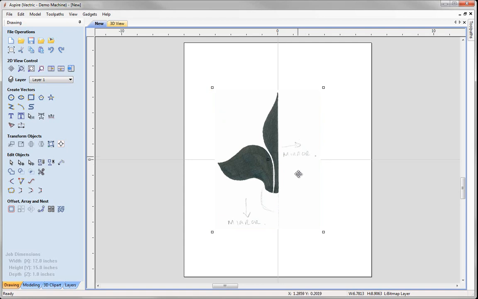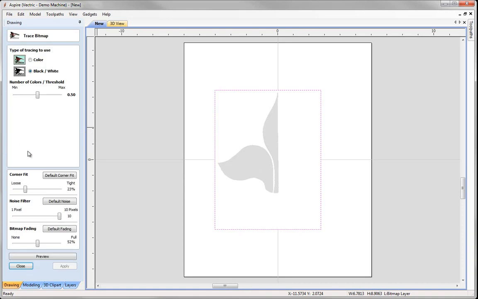Now what I want to do with this selected is go into the trace bitmap function. If we click on this, we'll see that there's a few changes in this form. One, I now have the ability to dynamically fade the bitmap to make it easier for me to see my part. I also have this preview button down the bottom here. So what I can do is adjust my parameters, hit the preview, and that'll show me the vectors I'm going to get.